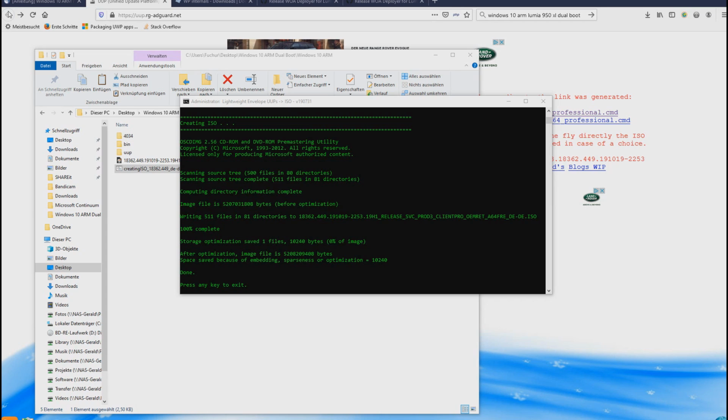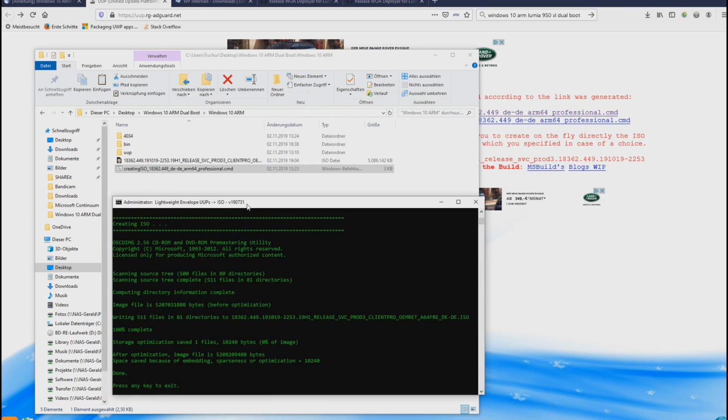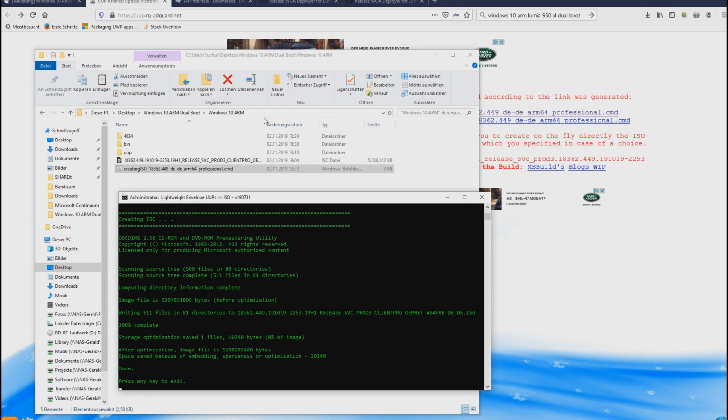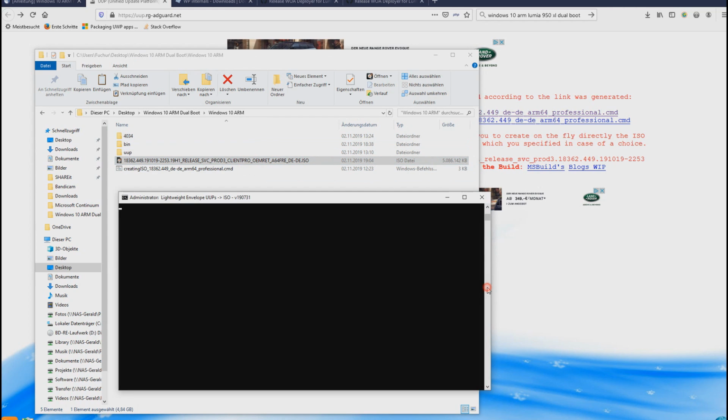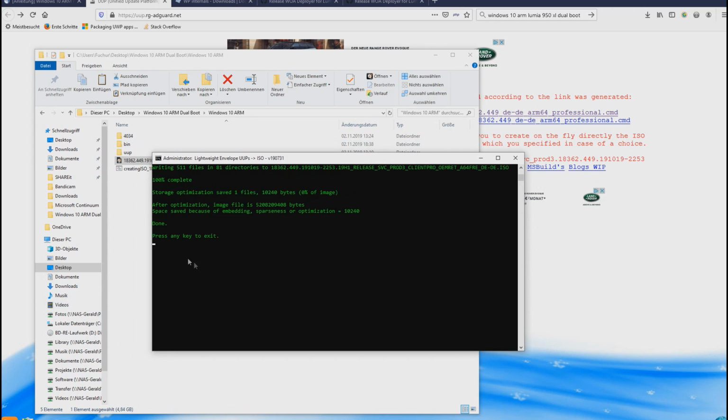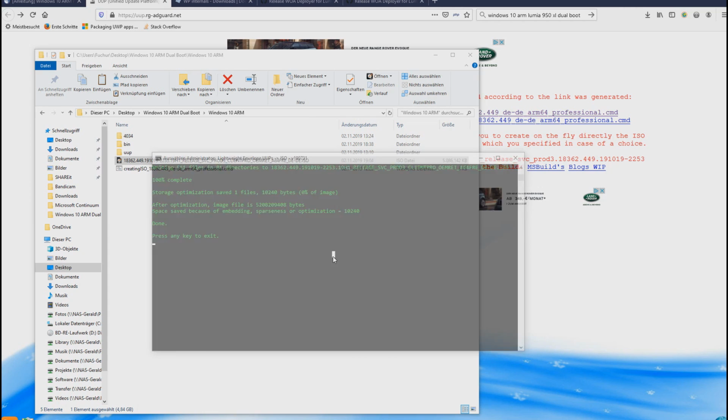You will see that here you can have, after optimization, the image file is a large amount of bytes, but it's probably around 4 gigabytes to 5 gigabytes, something in that direction, which will be the ISO. We can have a look at that. If you have it here, you see it's about 5 gigabytes of data. And here we got this ISO now. Here you can see press any key to exit, and everything is done. So okay, this seems to be working now, so I'm going to press a key.